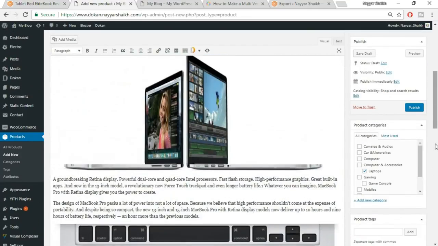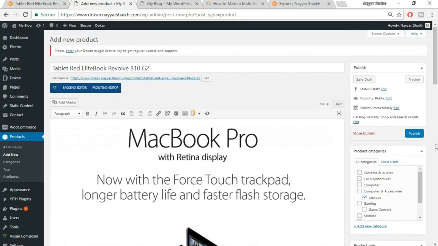I'm going very fast because I don't want to waste time in creating this product because we have already seen these things while creating these seller products. Okay, and as I said, I'll also give you links to videos where you can see those things in detail. Okay, this is not the main important thing. The main important thing is creating the website and obviously making this website a multi-vendor, which we have seen how to do. Now just click on publish.